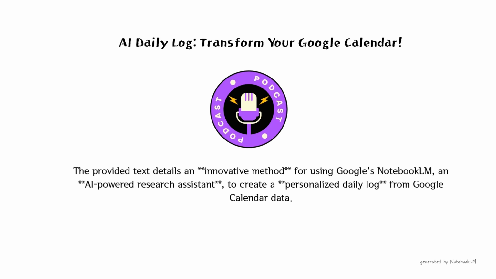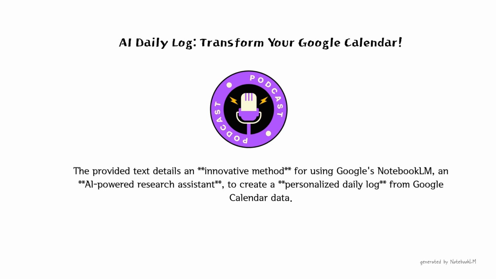Today, we're looking at something most of us use every single day, our digital calendar. But what if those little colored blocks, the ones scheduling your meetings and reminders, could actually tell you something much deeper about your life? We're exploring how you might use AI, specifically Google's NotebookLM, not just for research, but for some really personal understanding. What if your calendar could reveal where your time really goes, highlight patterns you never noticed? Yeah, it's a fascinating idea.